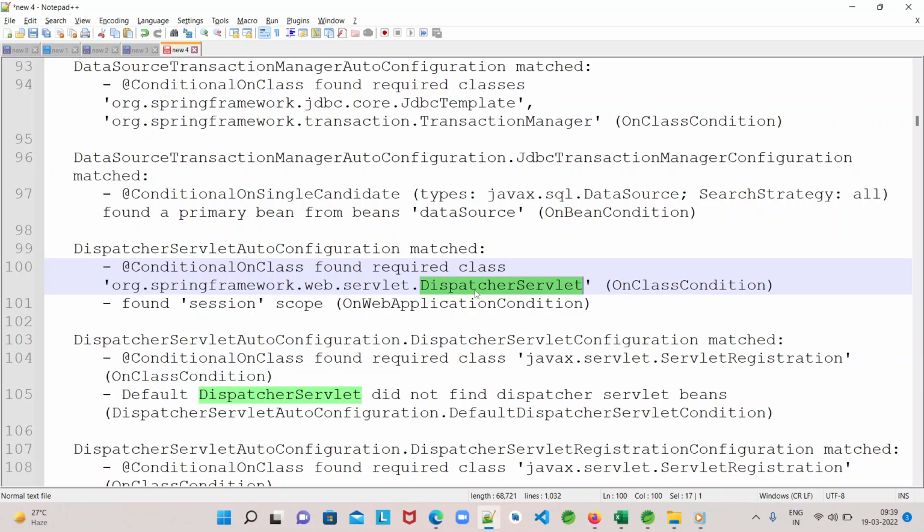But the moment you are using Spring Boot and mention @EnableAutoConfiguration and add the web dependency, it will scan your class path and find the web related jars. Then it automatically creates the dispatcher servlet auto configuration and it will create the dispatcher servlet. So you don't have to configure anything now in your web.xml. You just have to use your controllers and the dispatcher servlet automatically redirects the request to your controllers based on the URL pattern or URL path.